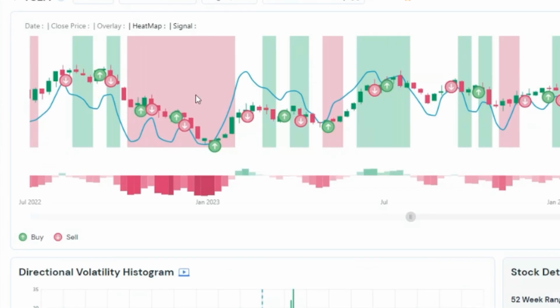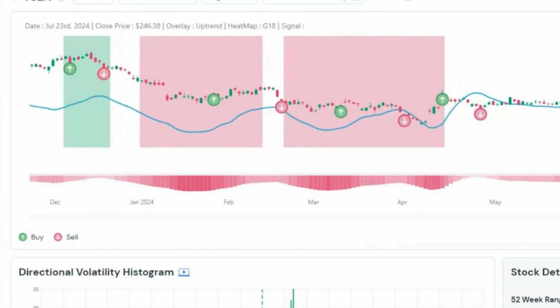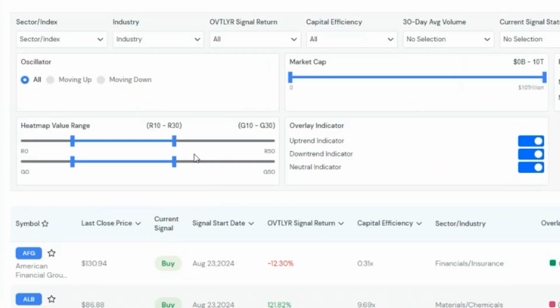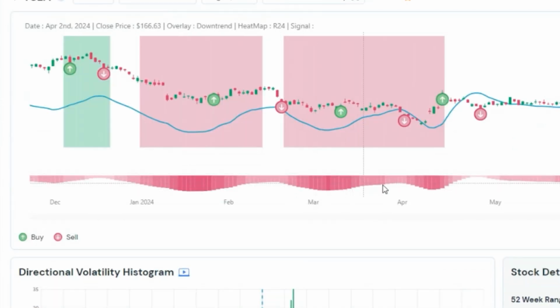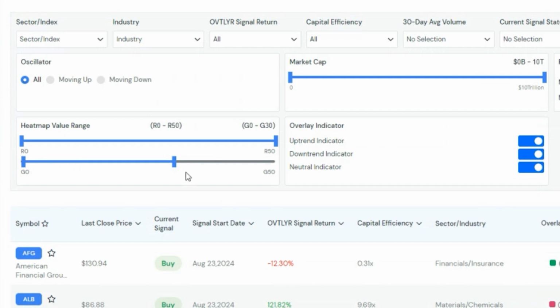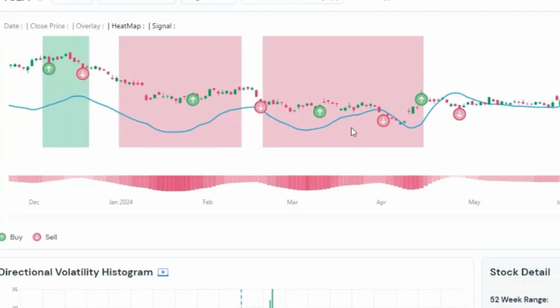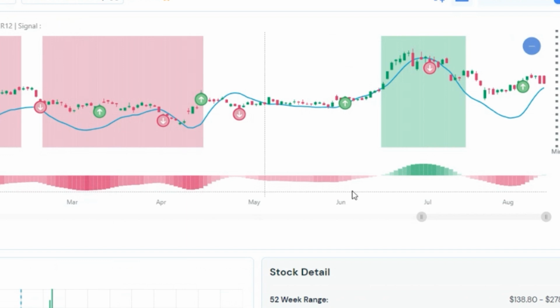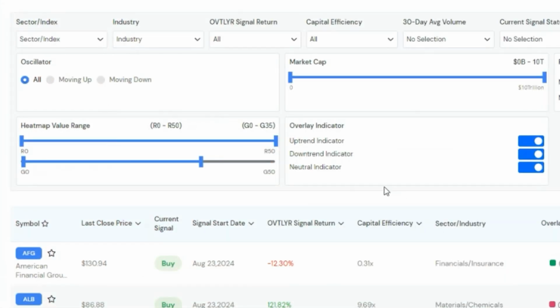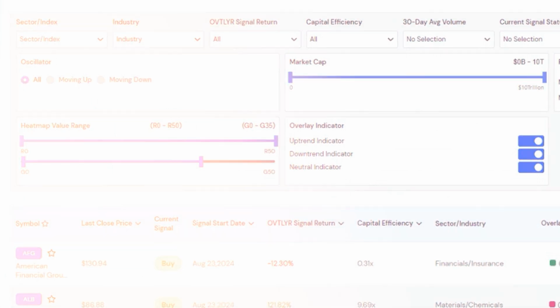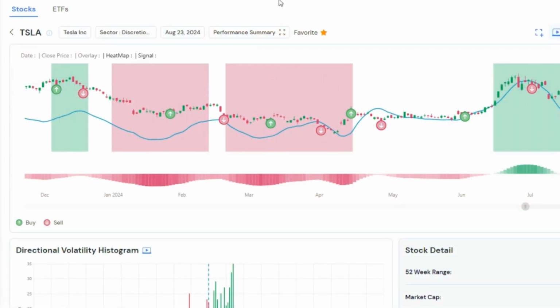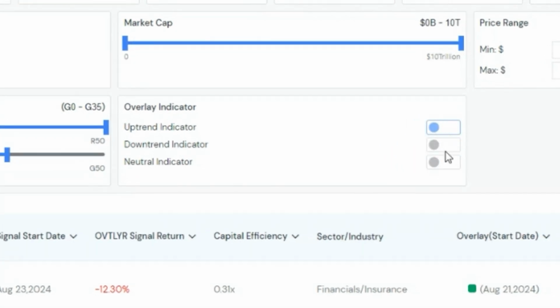And then the heat map values. Remember, this is the behavioral heat map chart down here. And one thing that we have found is that going too deep into the green or too deep into the red may not work so well because, like I said earlier, this can absolutely snap back. So let's say if you want to go long, maybe go from any R value because that's moving from the fear, maybe up into the greed, and then any green value up to maybe 30 or 40 or 35. You can set that parameter right there so you don't get into a stock that's way too fearful or way too greedy and make it fit inside of your trading plan. And then lastly, the overlay indicators. We talked about that these are the uptrend and downtrend or neutral indicators, and now you can toggle those on or off. So you can build that however you want.